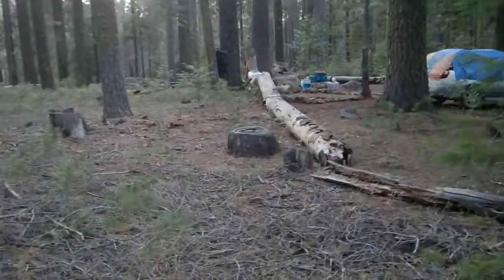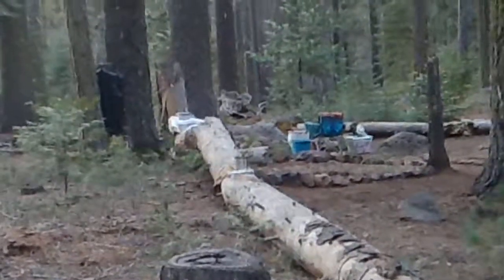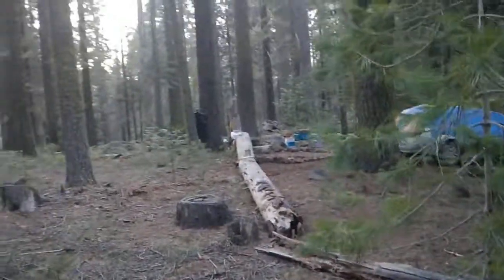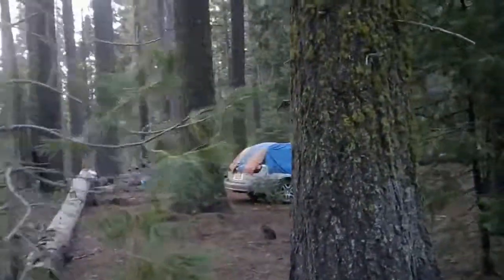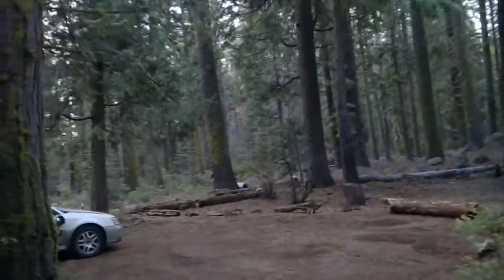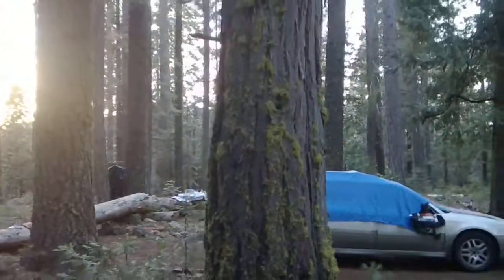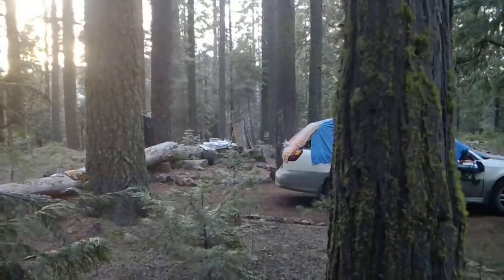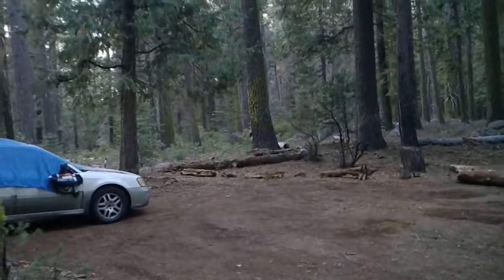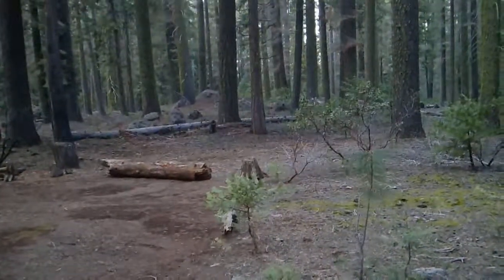One of the things I noticed is this log, the one I told you reminds me of one that Al's sitting on over there. Say hi, Al. Anyway, I saw this log and I'm like, oh, cool, that's like that pipeline in Ecuador. Then almost at a 90-degree angle, there's that other big one back there that continues in pieces. I've moved these pieces around, and some of them decomposed when I moved them, but it made kind of a 90-degree corner. And right at the corner was the fireplace. Even though this was covered with brush, I'm like, oh, this would be awesome, man. Here we are.